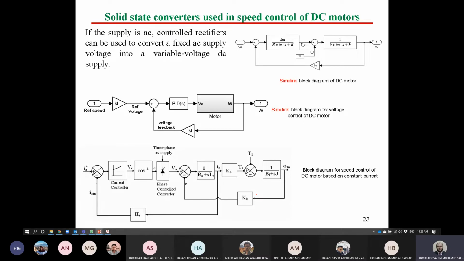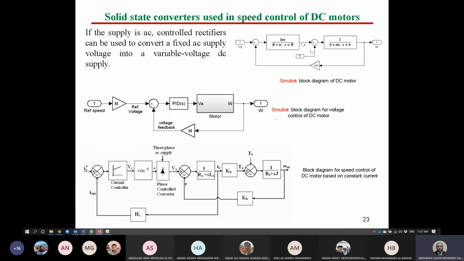So in order to control the generator speed, we need an induction motor. So we need another two machines in order to control the DC motor. This is called a motor generator set, and it's still used in very old systems. However, with the revolution of power electronics, power electronics solutions became very cheap compared to those old techniques. So we use solid state converters, which are nothing but power electronic converters.